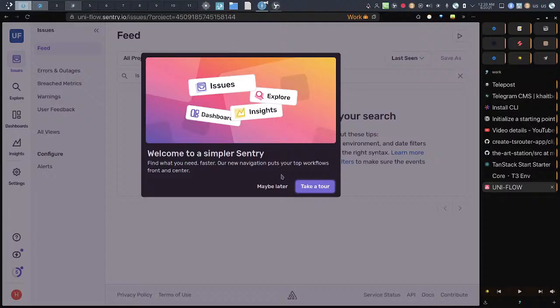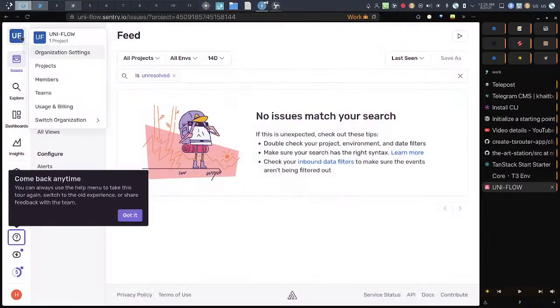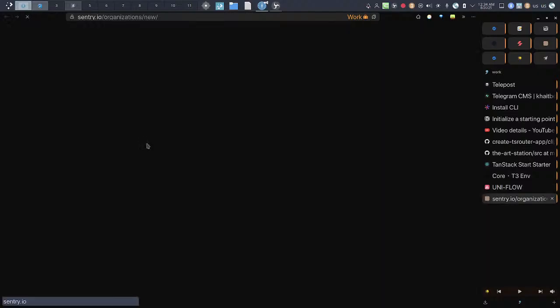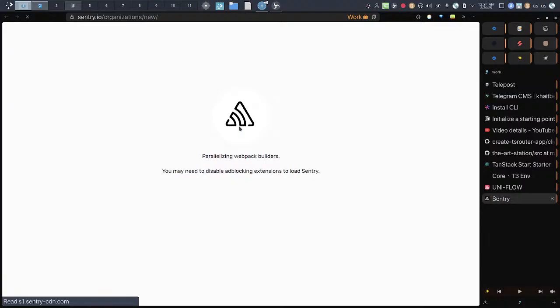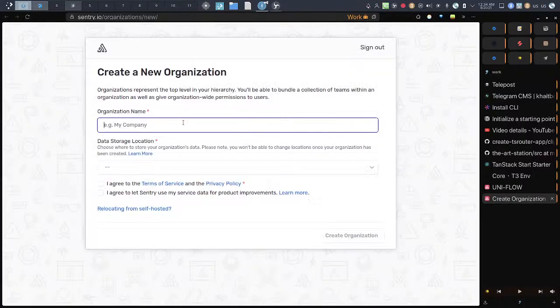I just need to... Telegram Content Manager.